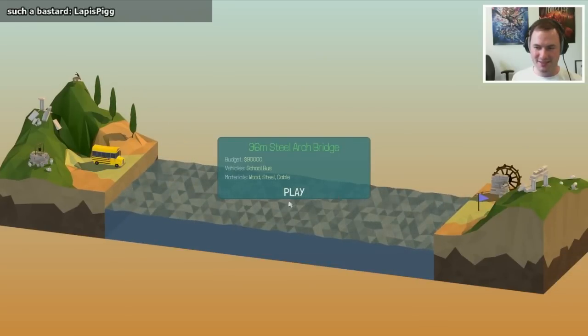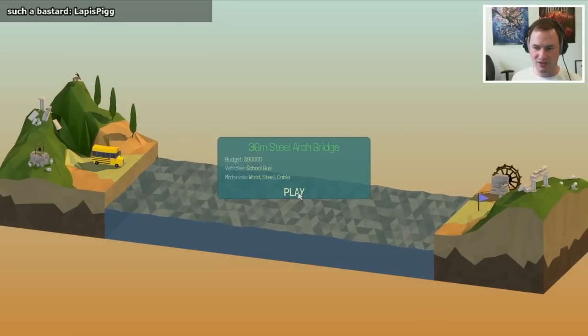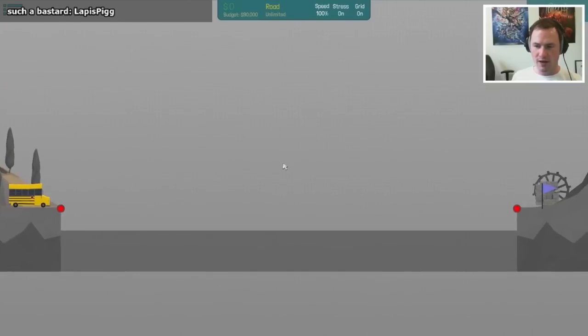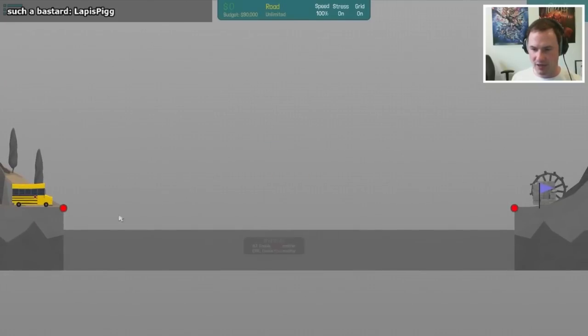Alright! 36 meter steel arch bridge. This is gonna be great. 90 grand, wood, steel, cable. Boom! I know exactly what to do here. We gotta make an arch. That's right. And how do you make an arch? You do it like this, ladies and germs. This is gonna be perfect. Check this out. Here we go.